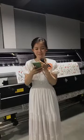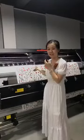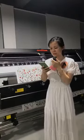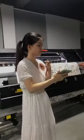No problem. And now we are printing the sublimation paper. You can see it's very beautiful. Let's see. Crystal, can you show us the printing? Yeah, okay.